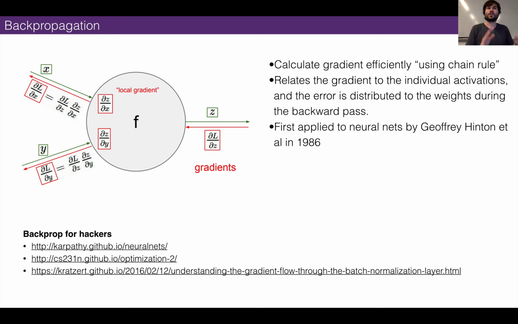Backpropagation has been derived multiple times by multiple people in multiple contexts, because it's very similar to any sort of multivariate optimization problem. But the first team, Geoffrey Hinton and his collaborators, figured out how to apply it to neural networks in roughly the mid-'80s. And this was the first time that you could use backpropagation to do gradient descent on neural networks and train them in a way that was efficient.